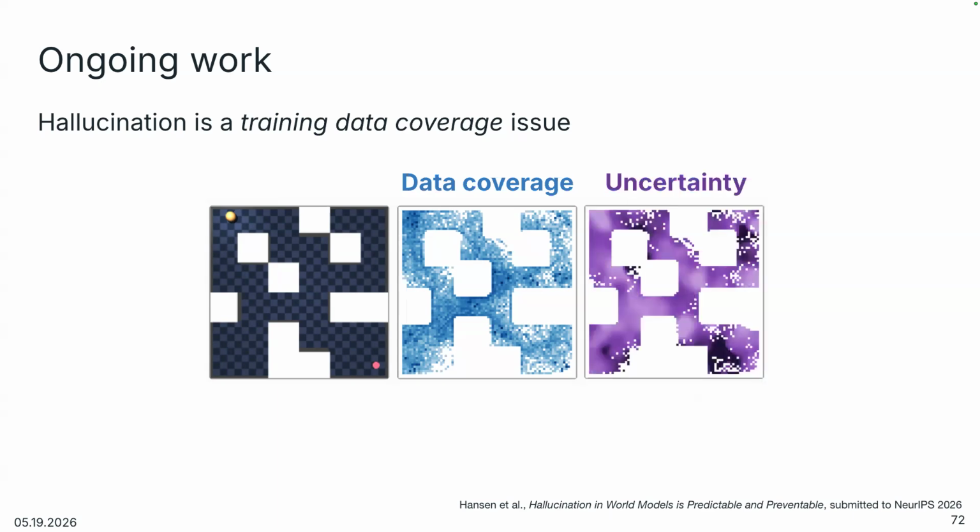And what happens then is that we can also plot different uncertainty metrics that use just the model itself. So basically trying to explain how uncertain the model is about its modeling in that specific state. And what we see here is there's a very direct correlation between areas where we don't have data coverage and where the model is uncertain. For example, here in this circled area is where we previously walked through the wall.